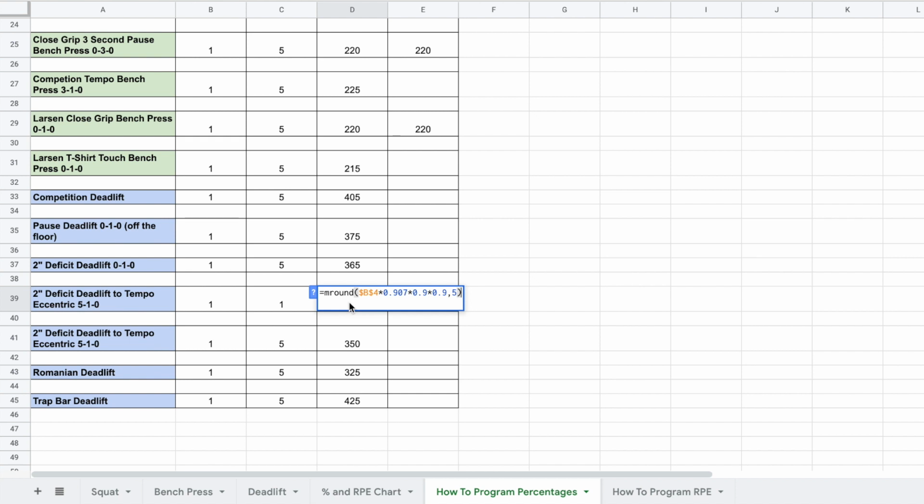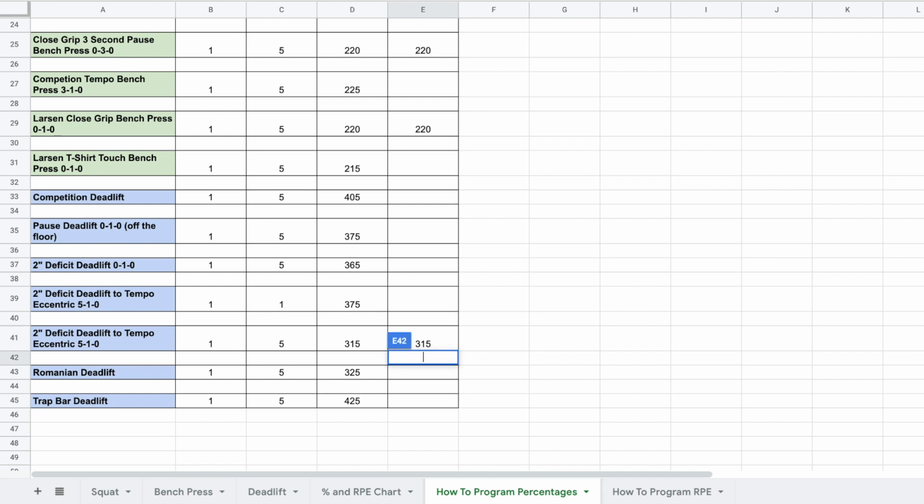If we want to do a deficit deadlift to a tempo, so we not only have to stack the 0.9, we also need to stack another 0.9, as well as, again, changing to an 8 RPE at a 1, so we got 375. If we want to change that now to 5 reps with a tempo, that's going to be a decent little change. So I'm going to have to go 0.89 for 2 reps, 0.88 for 3, 0.87 for 4, 0.86 if I want to do 5 reps, and that's going to then change. So that needs to change to 811, and this needs to change to 811 as well, since we are at 5 reps now.